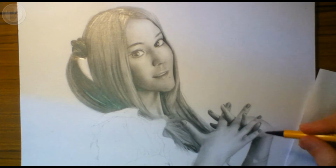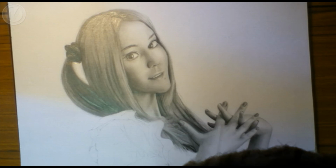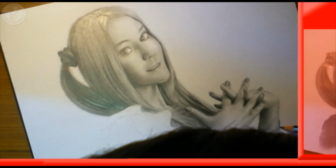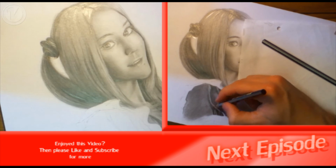Let's end the video here now, and then I'll pick it up in the third episode. So join me next time when we'll be getting into the fabric on this drawing. The fabric can be quite hard because it's so flowing and organic. You can have so many different folds and creases, and the fabric can mold in different ways. So next time we'll be teaching you how to do this properly.